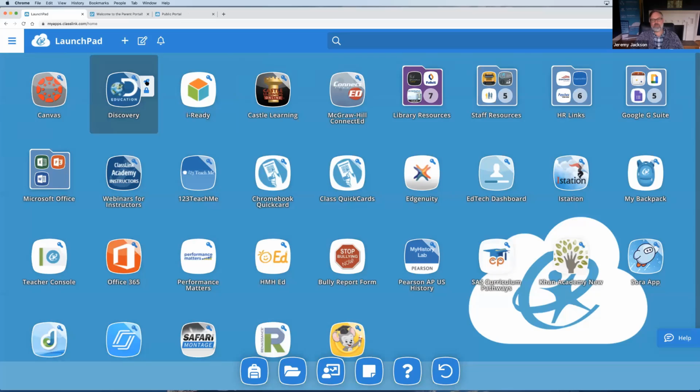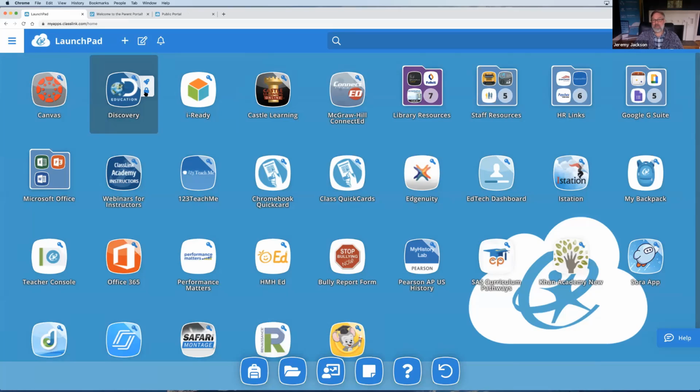So we also have our Rocket, and what the Rocket would do is auto launch that. So if there are resources and tools that you use every day that you log in to, you can actually set that to auto launch. So that would open up a new tab and log you in. And then we have a lock. So this lock means that this is an application that's been pushed out at the district level for all of your users.